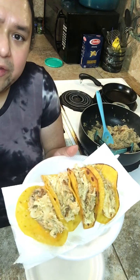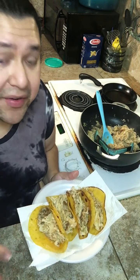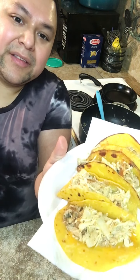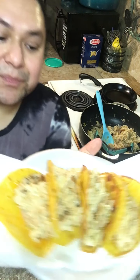Okay, there you go. You have some lettuce, salsa, avocado, tomato, whatever you want to add on there. I'm going to eat them like this, because I can't wait, I'm hungry. And I know this is going to taste real good. So, there they go. They have the sharp cheddar cheese, those grilled onions, the chicken with lemon pepper, garlic powder, cilantro.